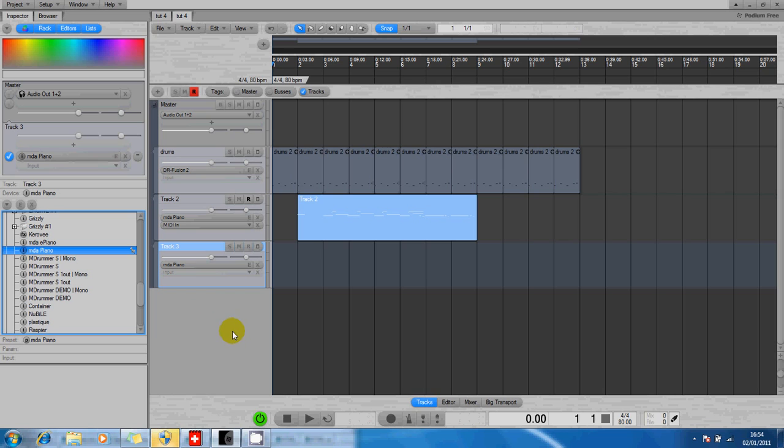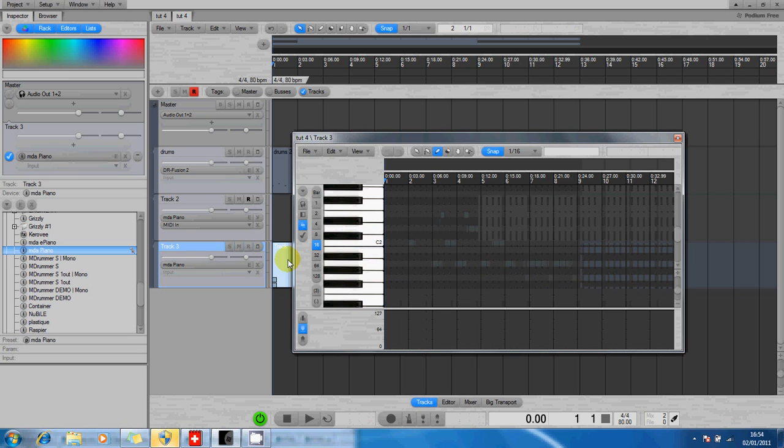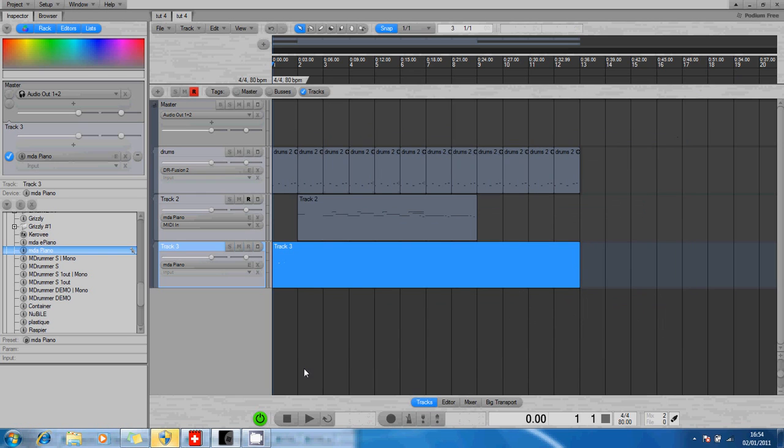Okay, now if I want to paint notes in with a mouse, I can make a selection, double click, and I can drag that out. You need to do this. Okay, drag that out, and then I can edit that and just paint notes in there. Okay. We've seen that before with drums. I'm not going to keep that track, so we'll just delete that.